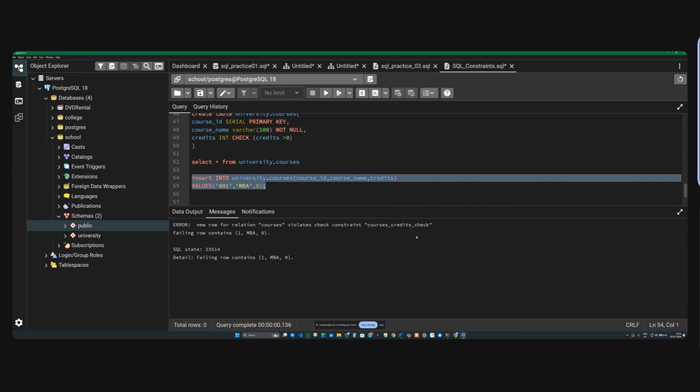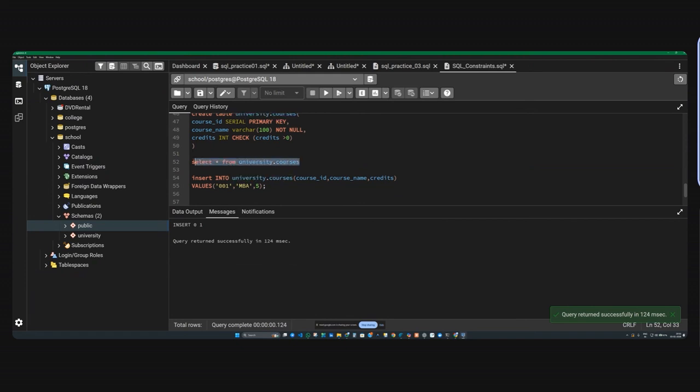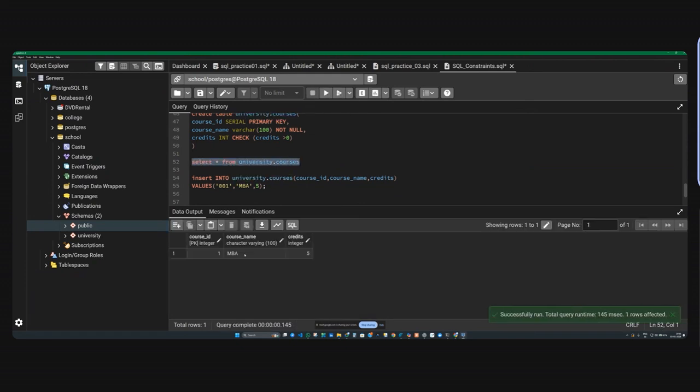applicable. Now see, the error message gives you clearly where the error is coming from. While it's check constraints, then what you have to do is immediately you have to go here. Fine. Now if I go to this select star from table, I get MBA and fine.